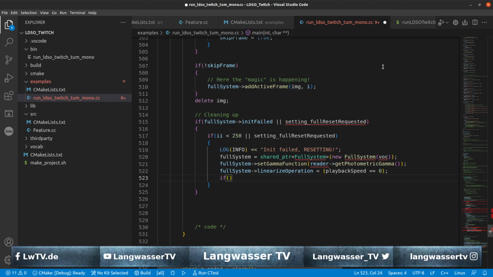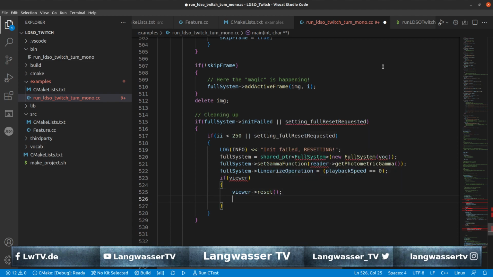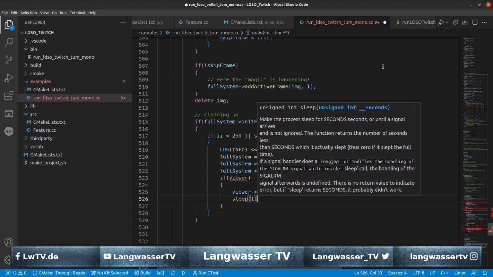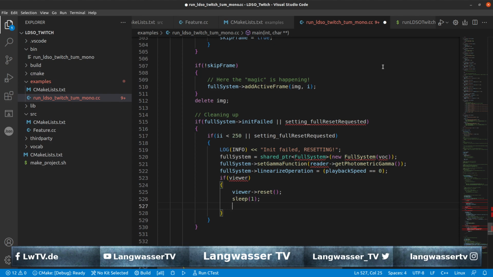And then we need to check if we have a viewer, because if we have a viewer, we need to associate the viewer to the full system. So we need to first take the viewer and reset it. Then we sleep 1 second. Oh, 1 second is long.